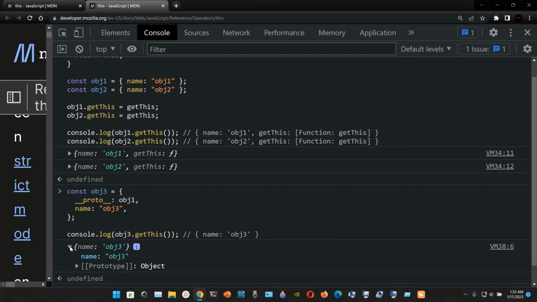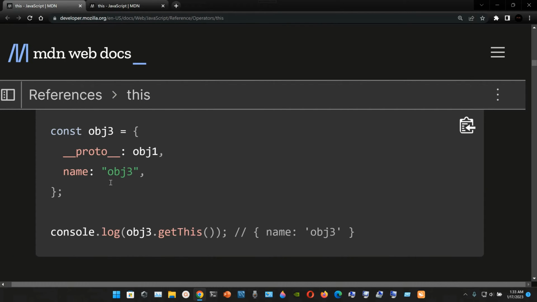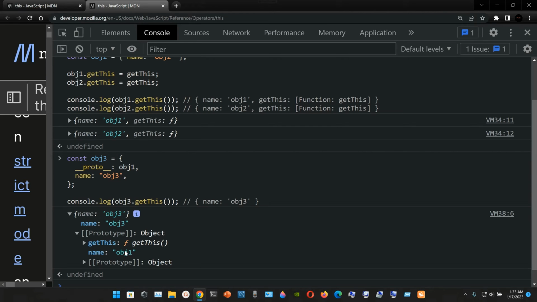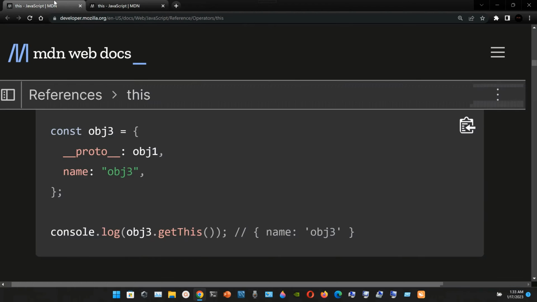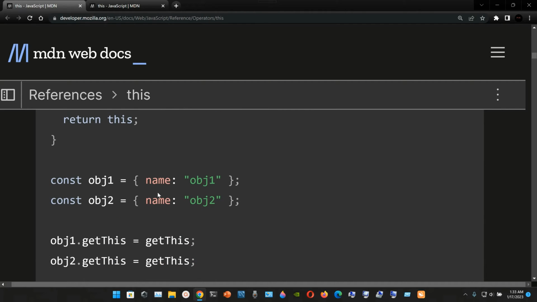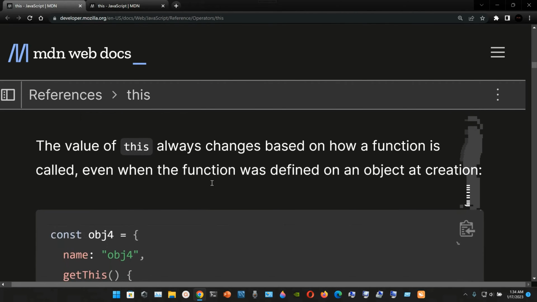If you press this icon, we have also the prototype. As you can see here, the prototype is assigned to object1. If we press this icon again below, we get that the name is gonna be object1, since here in object1 we have the property name and its value is the string object1. So that is that for that example.